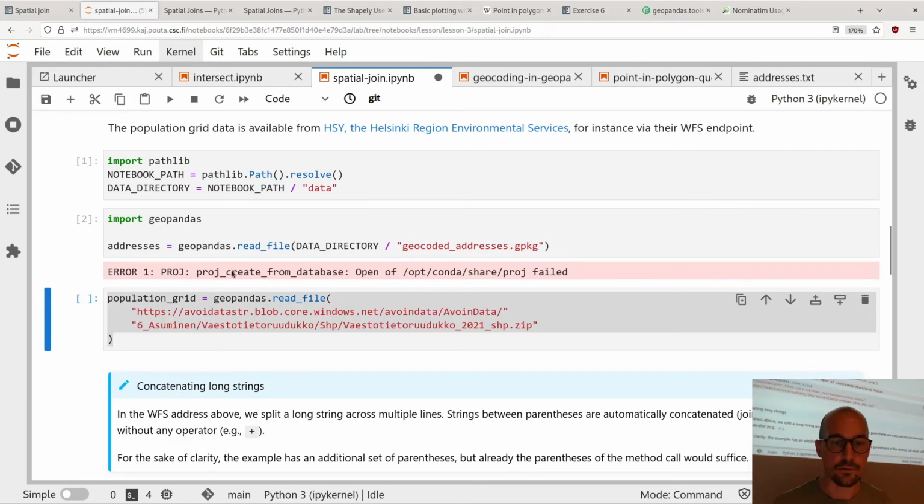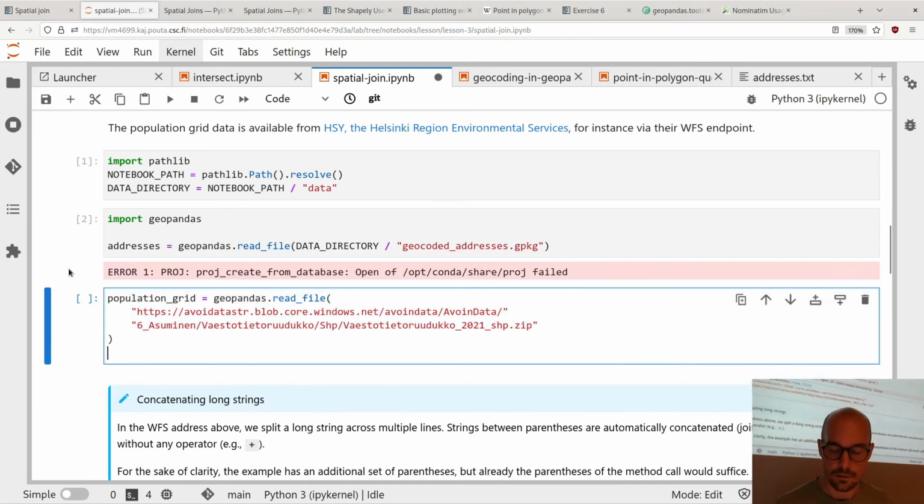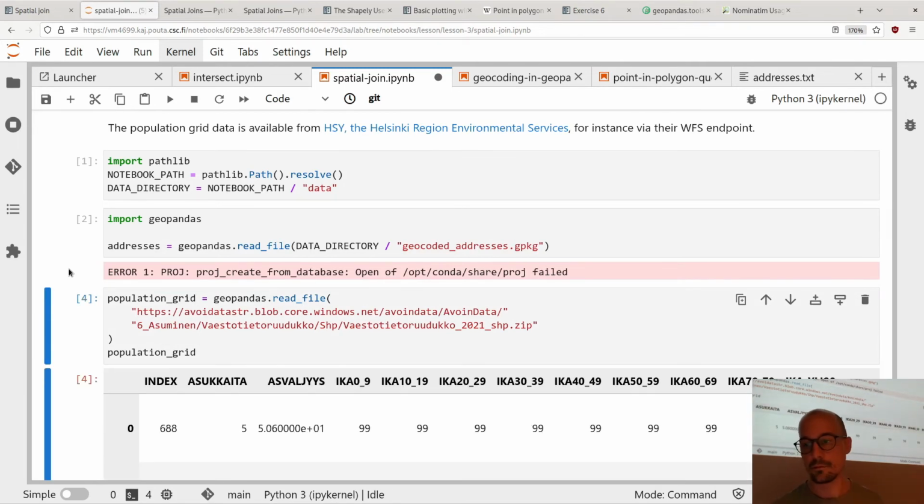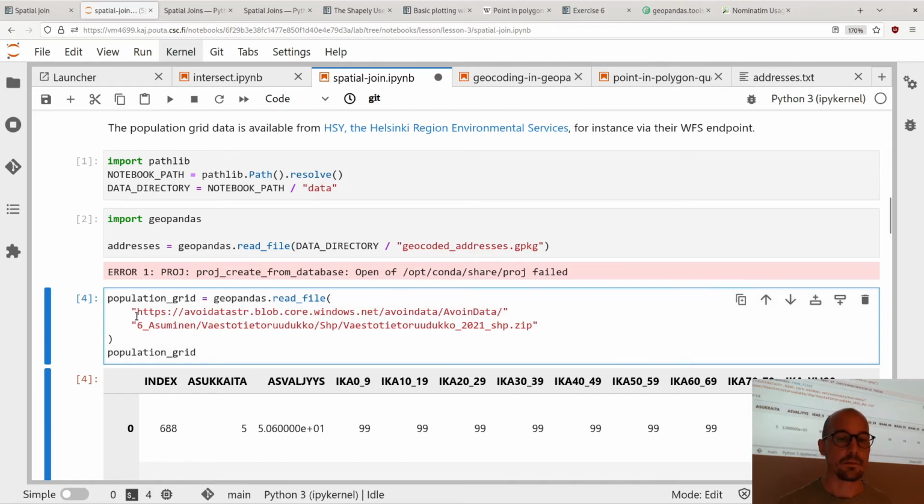I'm gonna remove this one cell that didn't work. And what you can see here also is this very long string I typed in here.